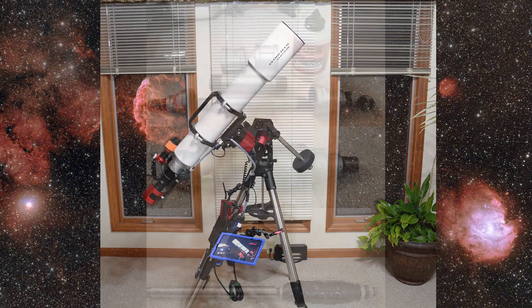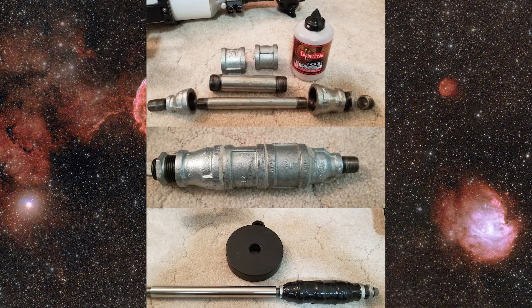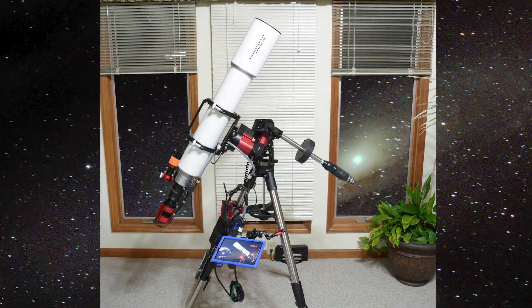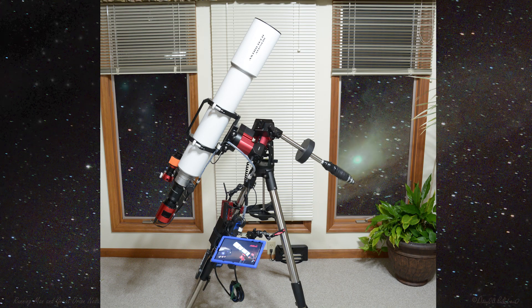I've actually got my first imaging session underway tonight as I'm talking. The only thing I found took me right back to the beginning — I had to balance that telescope, as the counterweight on my CEM 40 mount wasn't enough. So I assembled more galvanized pipe parts and made the counterweight extension you see here. It works like a champ — it's four and a half pounds of added weight. Now all I need is clear skies, and I wish you the same and much success in your own astrophotography imaging.